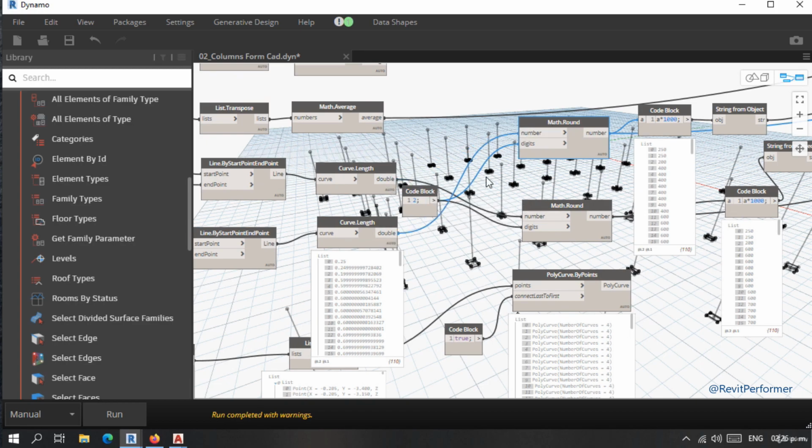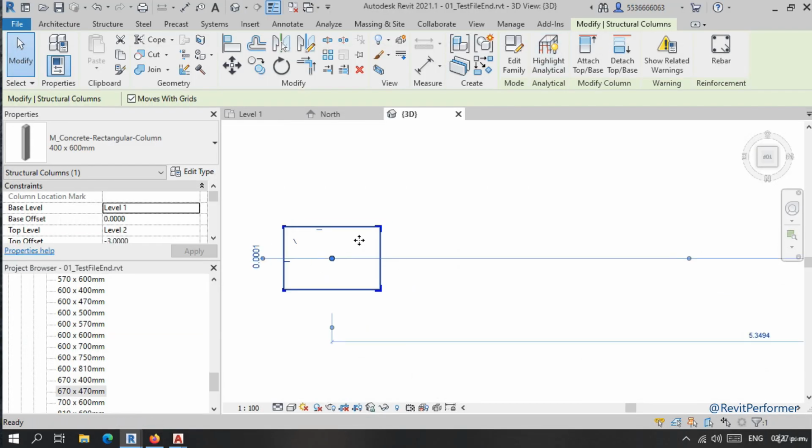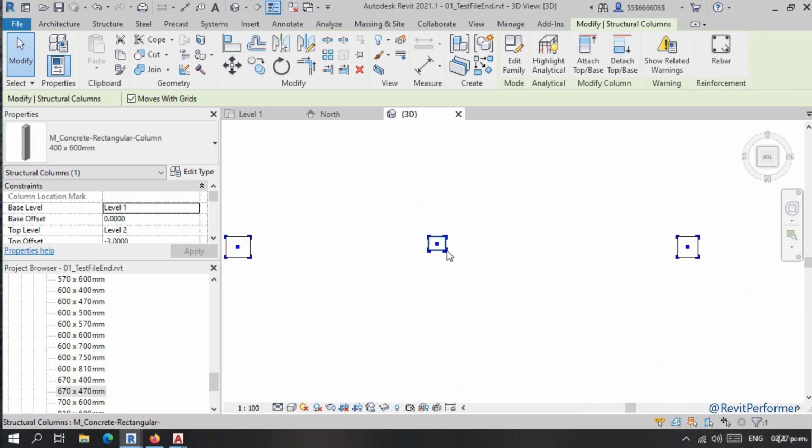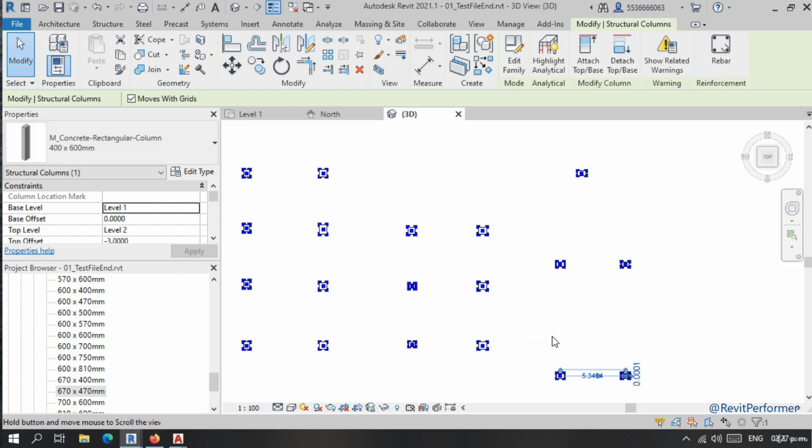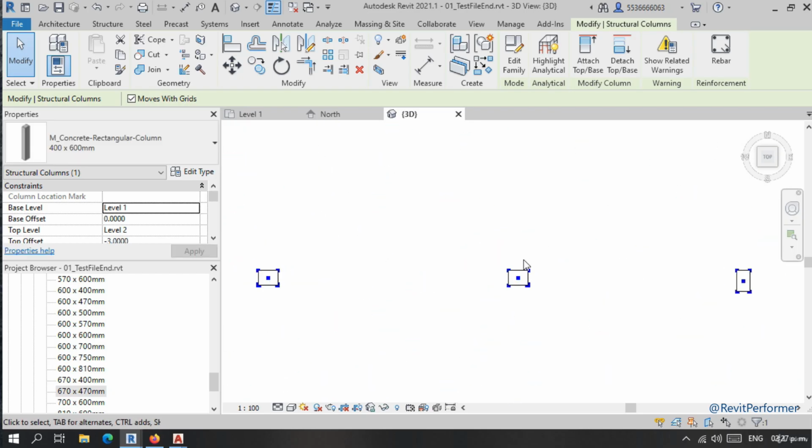Number and number, let's say. Yeah. So now they are fixed. Same location, same type of settings. So all of them are on the size.